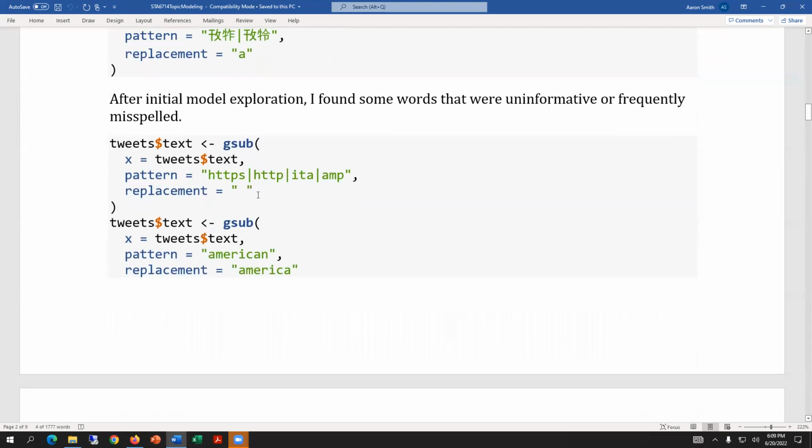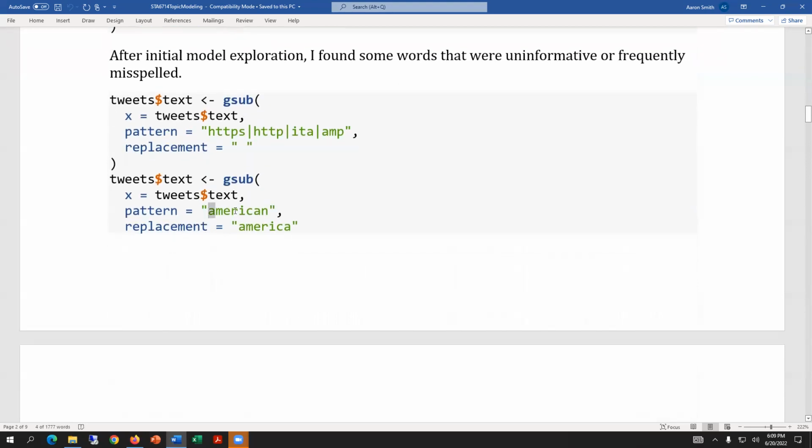And there were some misspelled words, and so some things I looked at. So, these are presidential primary tweets. And so in my point of view, there's no difference between America and American. Even though American would be a person, America is a country. For the purpose of political tweets, I view them as the same.